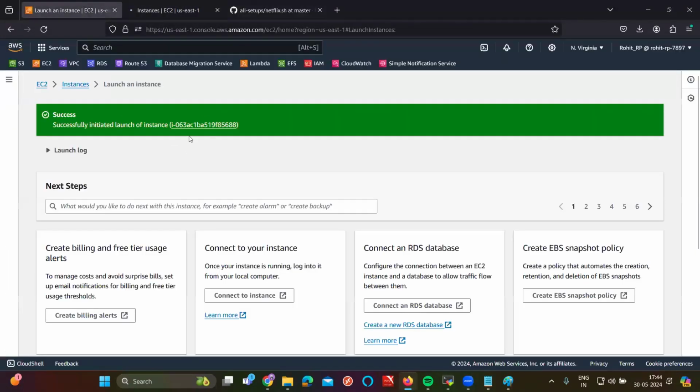Fine. So my EC2 instance has been successfully launched, if I go and see in the console. So it is your server.